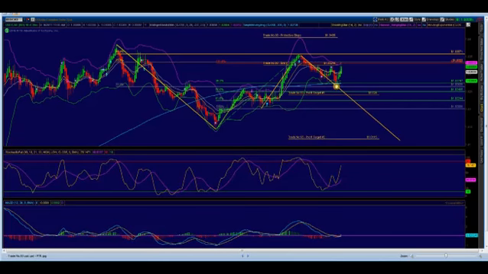Price hit the 382 retracement of that move, and rallied back up to take out my protective stops at a little bit better than break even, therefore taking me out of this trade with no gains. So in this case, the trade did not go as planned because it did not hit any profit targets.